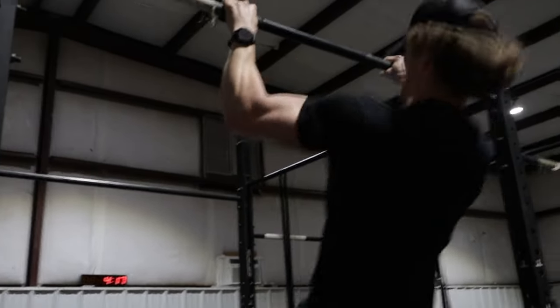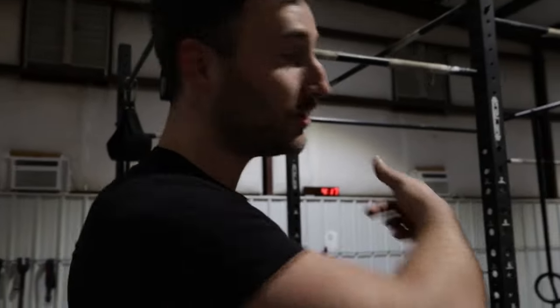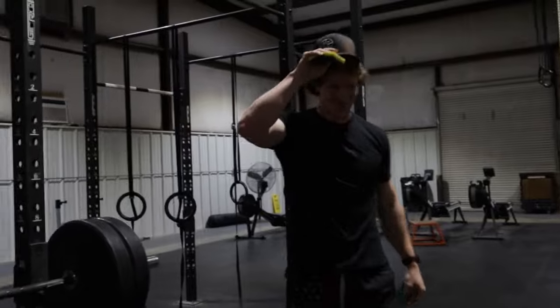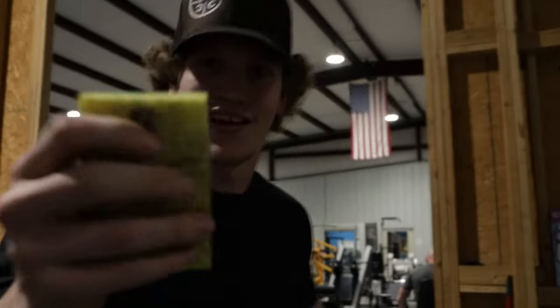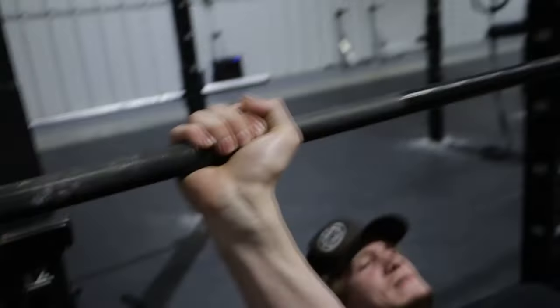He's still warming up for the bench press. This is what I was talking about earlier when I was giving that tip. You got to warm your shoulders up. Yeah, bro. If you don't do 300 pull-ups before your first bench set, you're not gonna do very good. Let me clean that off a little bit. All right, so my tip is this right here.